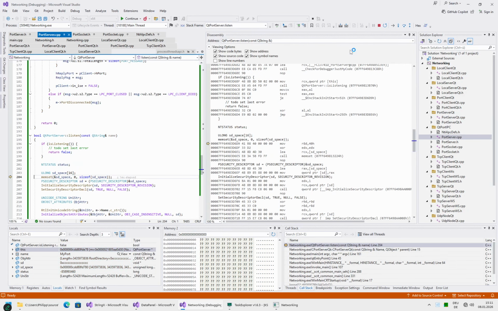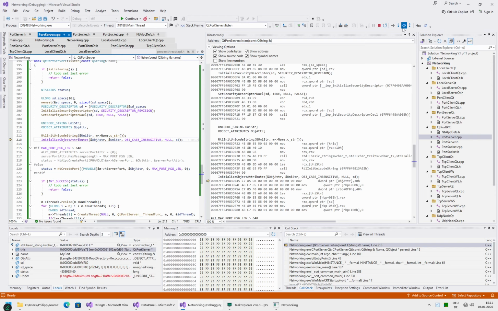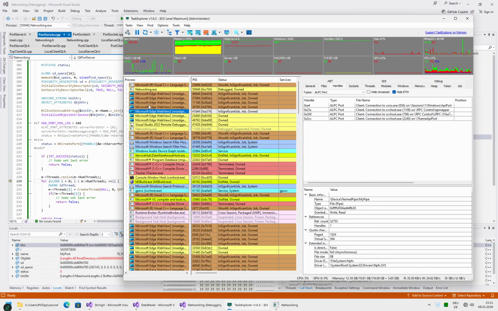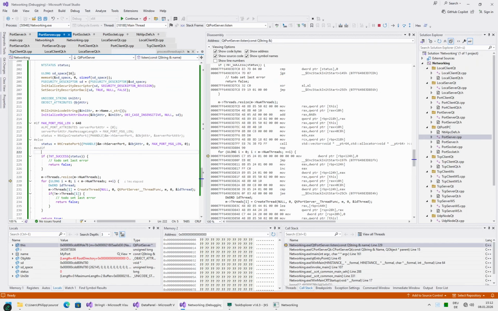Zack returns false. So we could have created a port successfully. Let's try again. It might be this port. It does not tell us the name. Let's see the handle. 3cc.